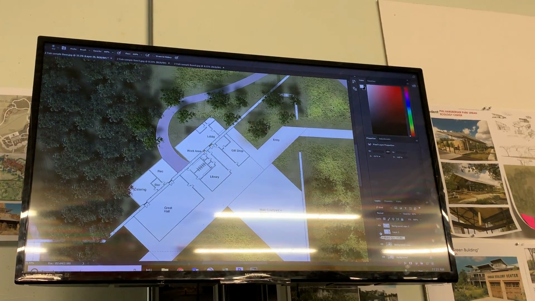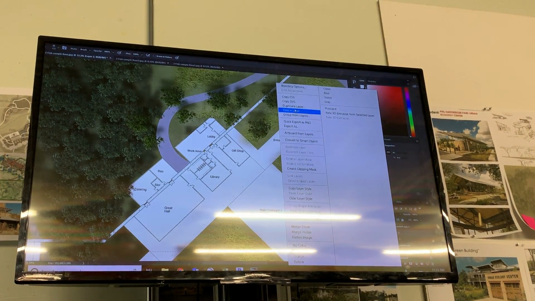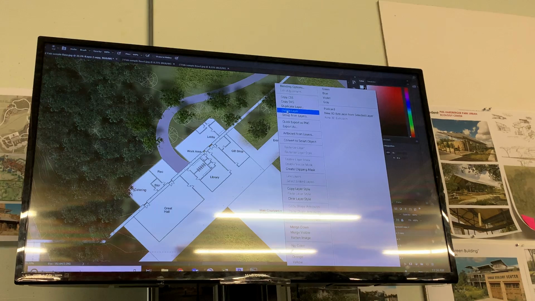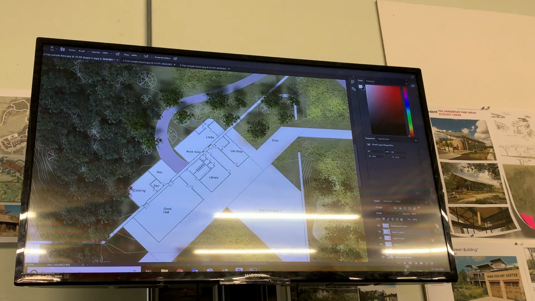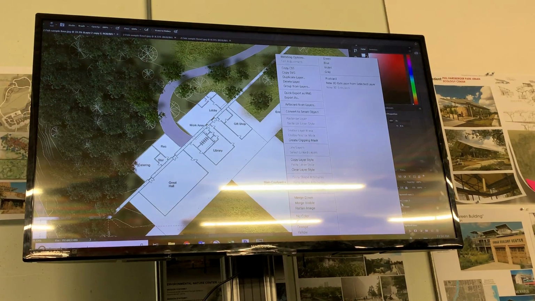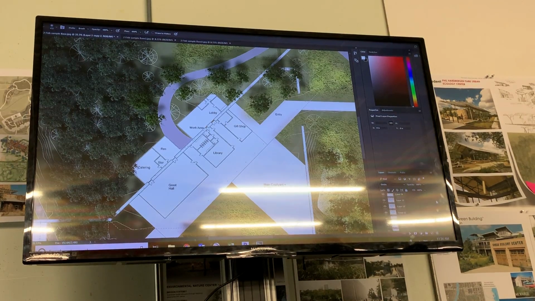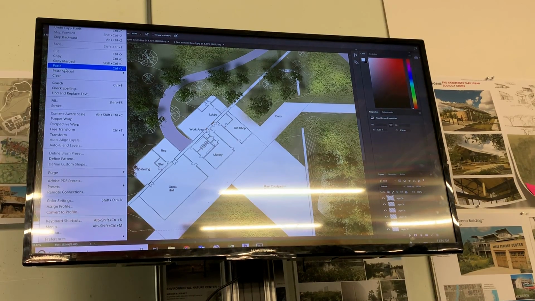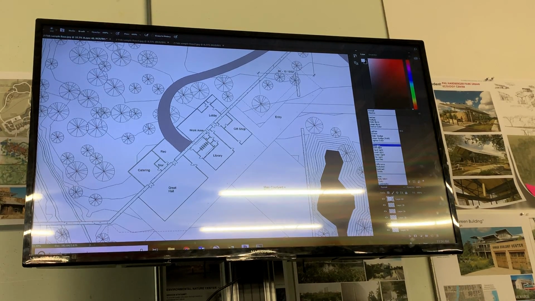So, that looks better, doesn't it? What was it?